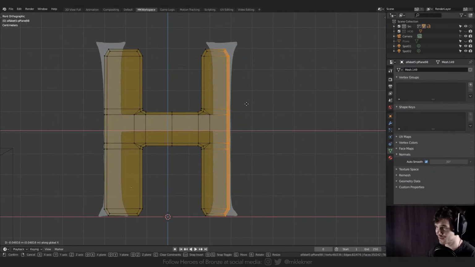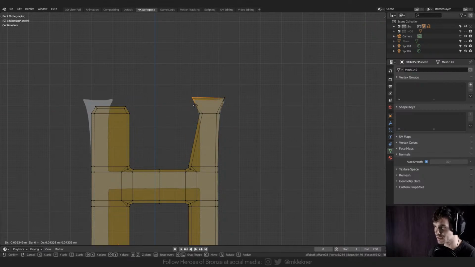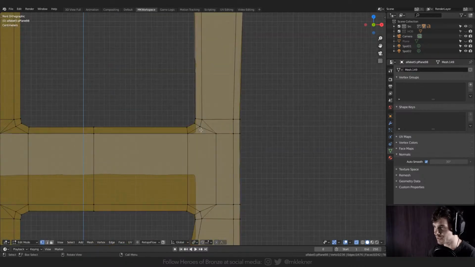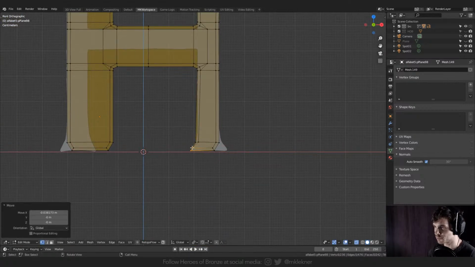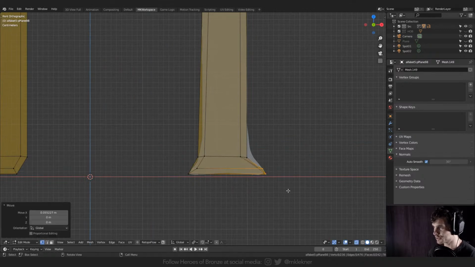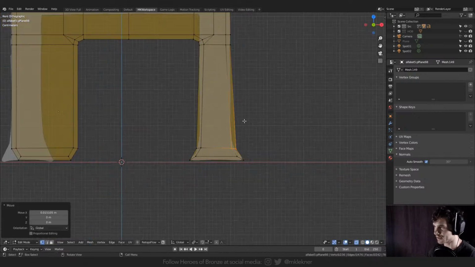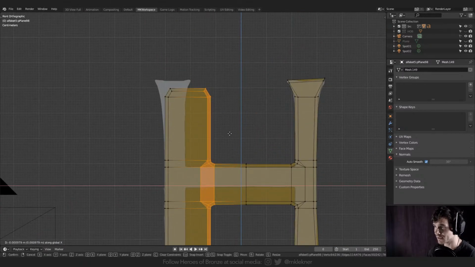And now it's just about going in and manually shaping the object into something I want, the shape that I want based on the font that I downloaded. So that's what I will be doing here for a while. I will not try to make it as nice as I did when I was actually creating the letter, just to not take too much time. But this is a manual work, and unfortunately I didn't find a better solution.